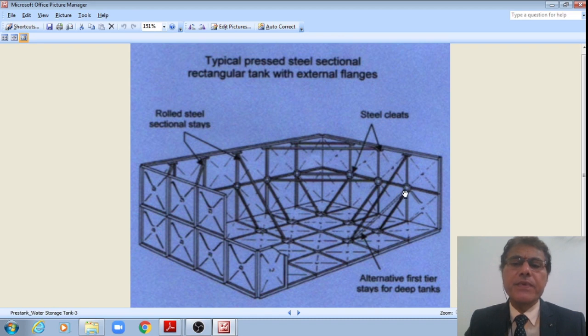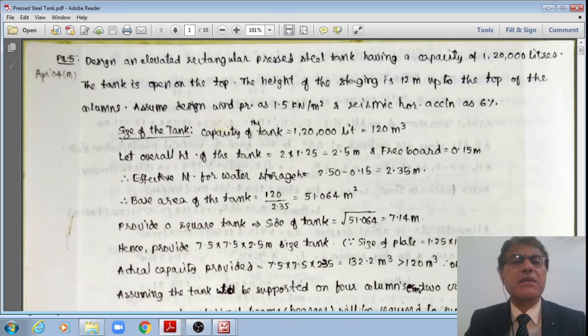You can please see that in addition to this bottom stay, which is starting at 1.25 and ending at 1.25 meter, students, another stay may also be provided starting from 1.25 meter and ending at 2.5 meter in plan, right? This is for the deep tanks, right? All these designs we'll see in a numeric problem, right? Now let us move to a numeric problem, students.